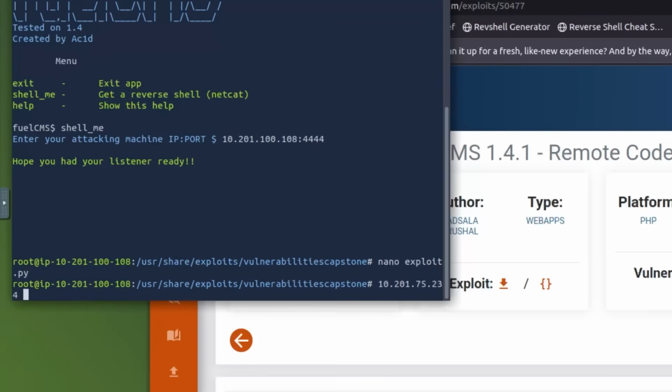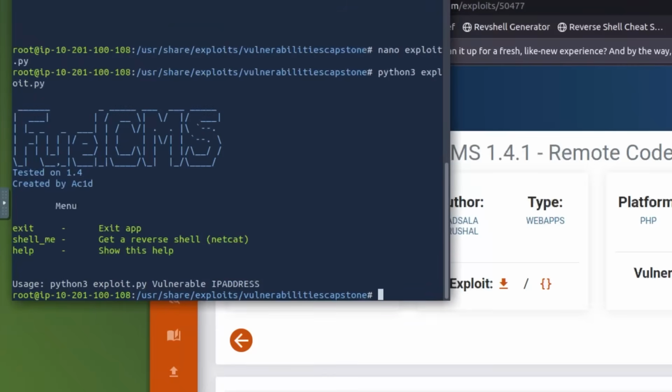Okay, actually I have not launched it yet. So first we're going to launch it. So exploit.py, and then it'll get us into this. So Python exploit.py, vulnerable IP address, that's the usage. So there you go. It says Python exploit.py, give it the vulnerable IP address, and then you can run it. That's kind of what it is, and that's the menu. But it didn't work for whatever reason, because I thought it was the help menu that I was missing. Okay, so there's the usage.